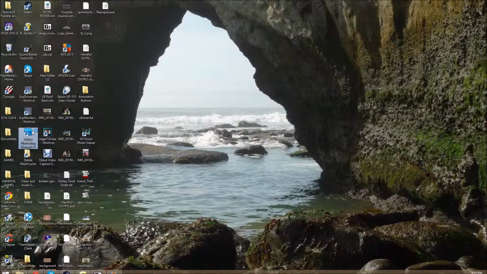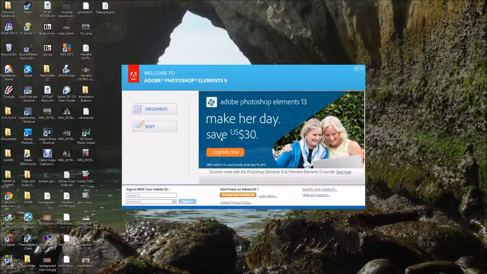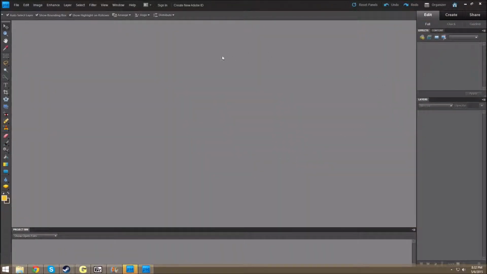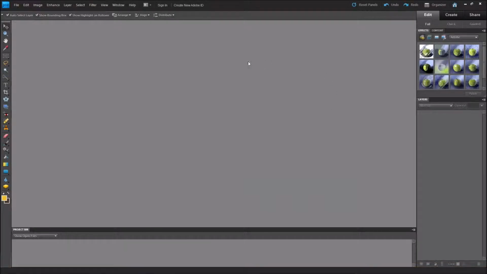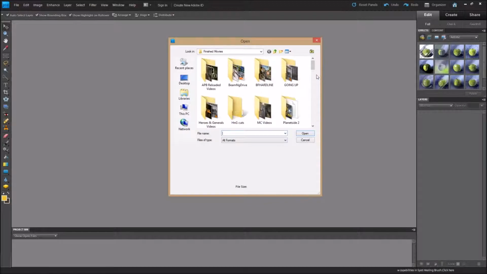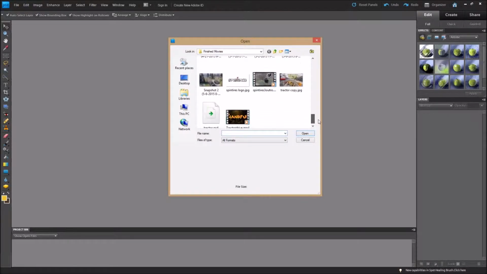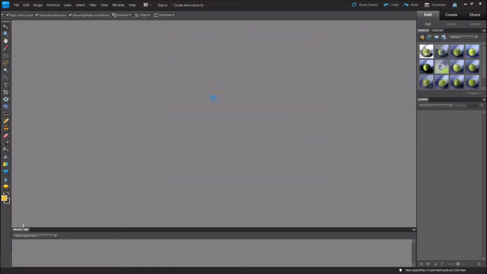I'm going to go ahead and use Photoshop at this point. So I'm going to pull up Photoshop. I have Elements 9, it's an older version, but still works. If you have an older version than this, you should probably still be able to get everything to work right. And I'll show you how I do it. So I'm going to go ahead and open, and find that PNG wherever I put it. I don't remember. Oh, there it is. Alright, cool.